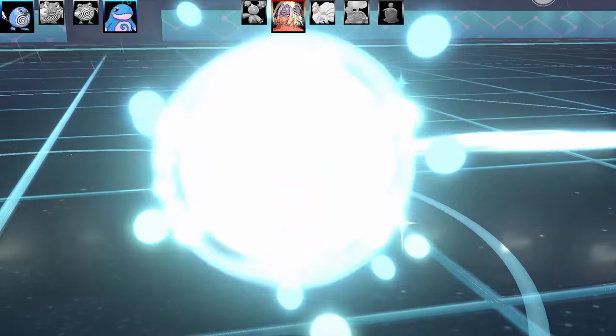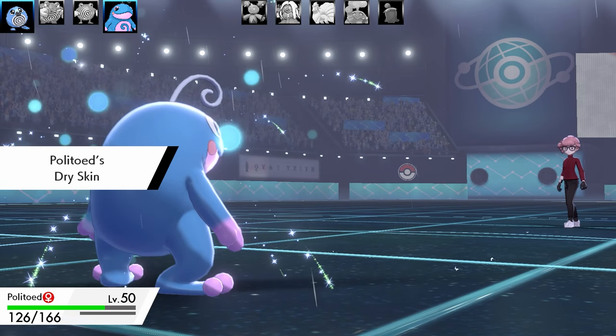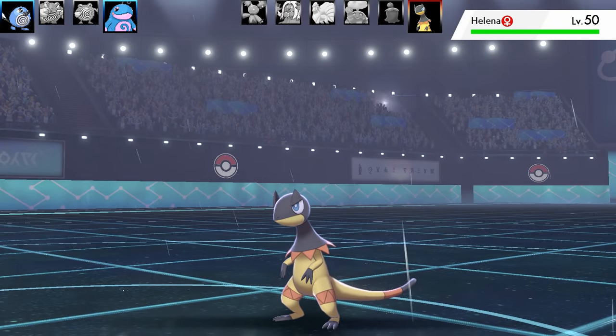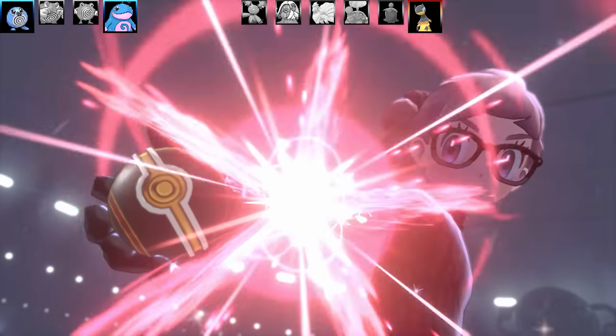But, man, this Politoed was so, so good to get me back in the game here. All my other Pokemon completely countered them. I'm so glad they had a Pokemon with access to such a powerful move like Belly Drop. Last Pokemon is a Helioptile. This is going to be the Dynamax Pokemon here.